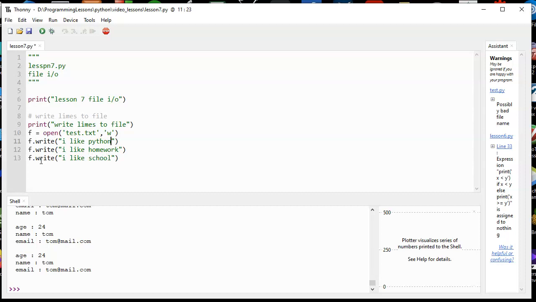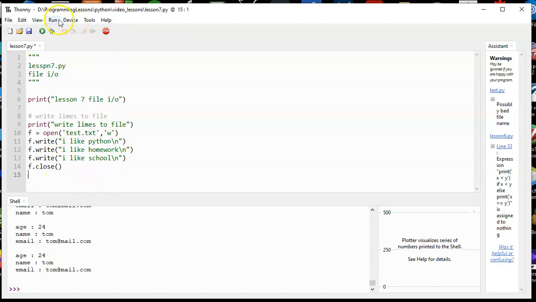Now, we need some slash n's here. That's the end of the line. So if we don't put the end of the line, we don't get end of the line. You have to close the file. If you don't close the file, you don't get any output. Sometimes you do, but mainly you should always close your files. Okay, we can run this one now.